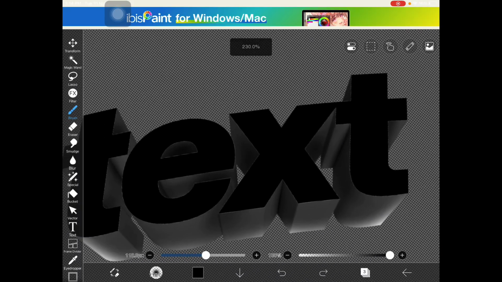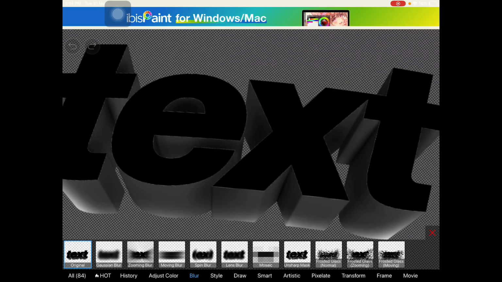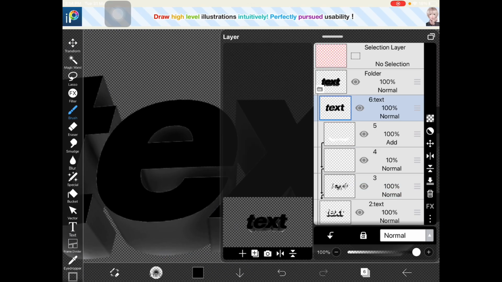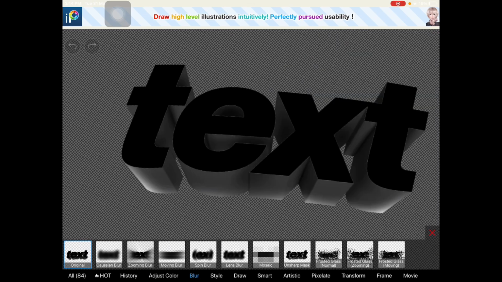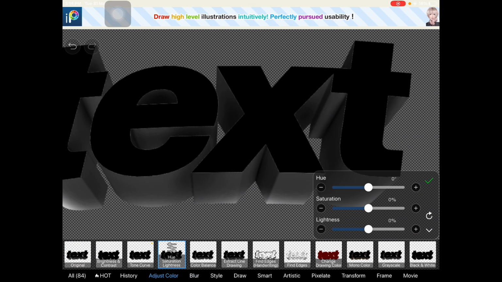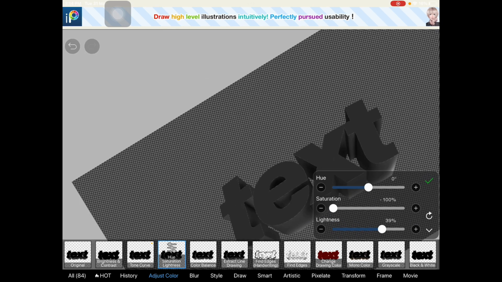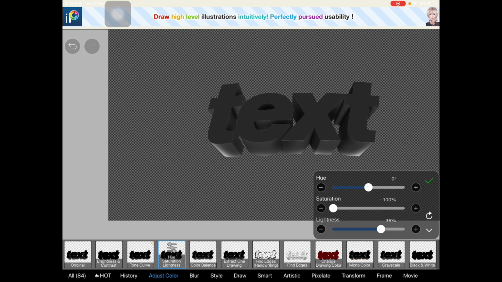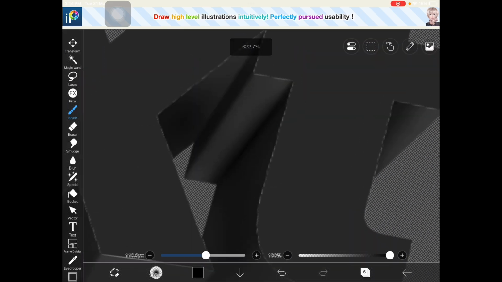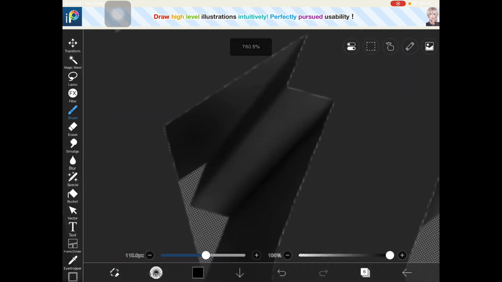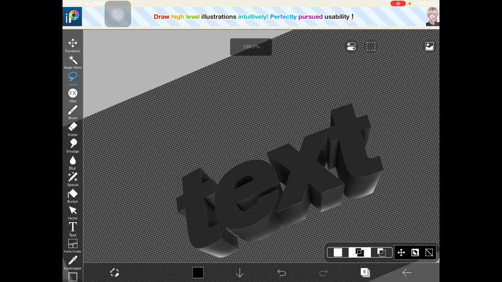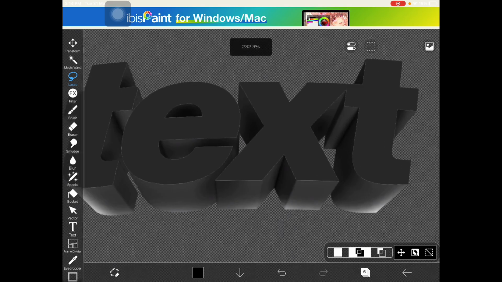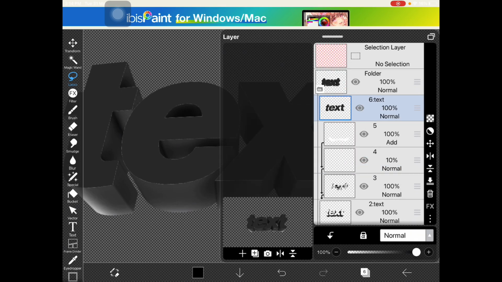And yeah, also change the color of your 2D layer so it matches the 3D text. So go to filter, adjust color, saturation. So roughly like this. You can see this white thing, and this happened because of that layer, so you can easily fix this by adding a stroke.